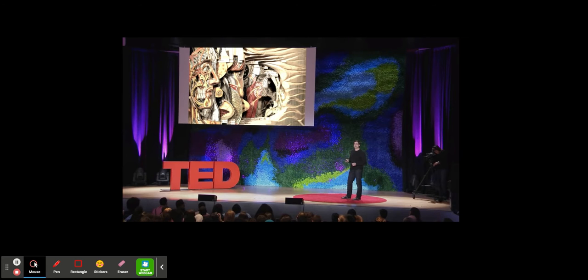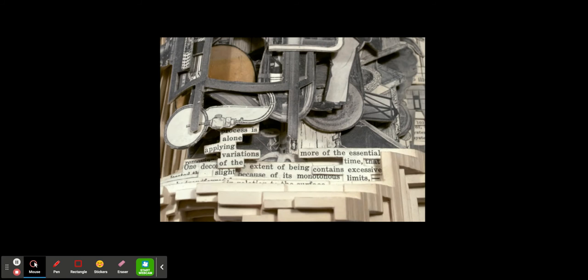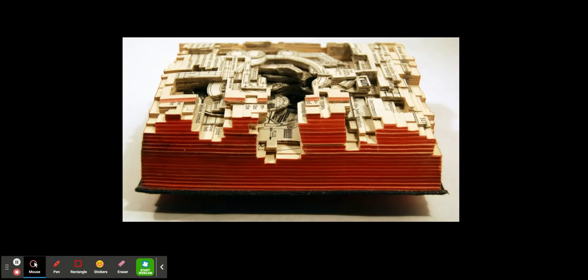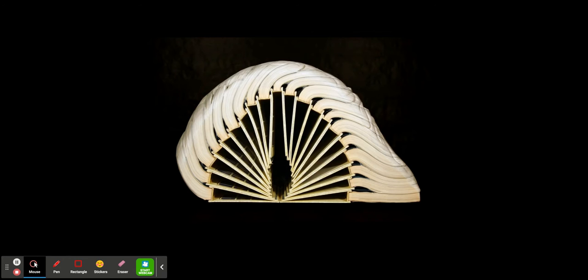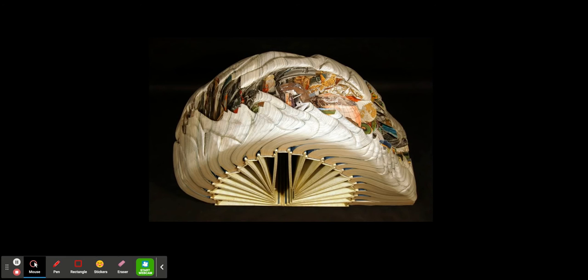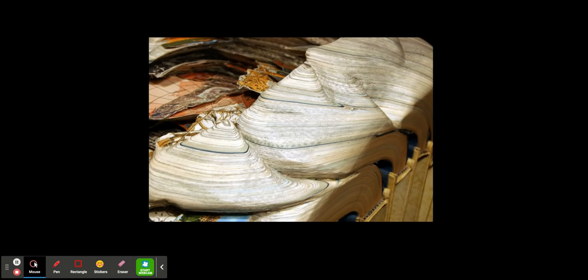So I think of the book as a body, and I think of the book as a technology. I think of the book as a tool. And I also think of the book as a machine. I also think of the book as a landscape. This is a full set of encyclopedias that's been connected and sanded together. And as I carve through it, I'm deciding what I want to choose. So with encyclopedias, I could have chosen anything, but I specifically chose images of landscapes. And with the material itself, I'm using sandpaper and sanding the edges, so not only do the images suggest landscape, but the material itself suggests landscape as well.